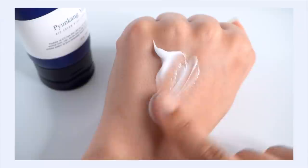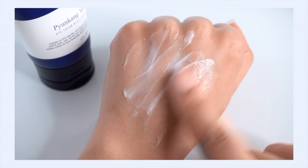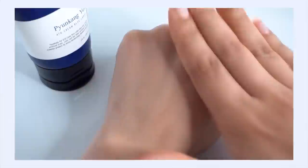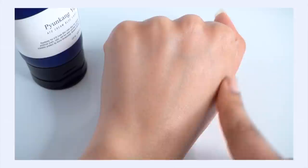The texture is super buttery and rich, just as you might expect. Really creamy, spreads across the skin really nicely. And for an emollient cream, it actually has very good absorbance — you don't have to work this into your skin, your skin just sucks it right up. It absorbs really, really nicely and has that nice nourishing, comforting moisture. There is just a little bit of silkiness and shininess left at the top of your skin.